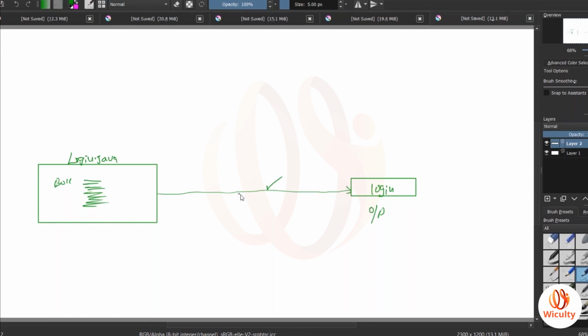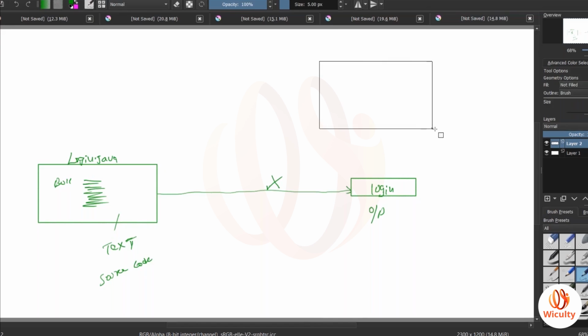But in real time, sorry. So this is the plain text, right? Say button, some Java code you will write, say for example. Expectation here is you execute it, you have to get login button, but you cannot directly execute this text format. This is a plain text, right? We call it the source code, or you call it as plain text. You cannot directly execute text because machines don't understand.